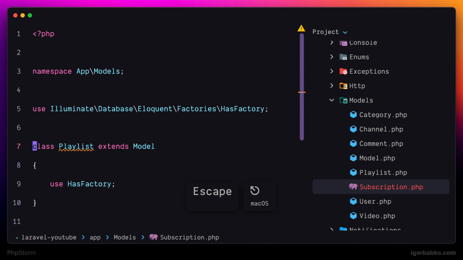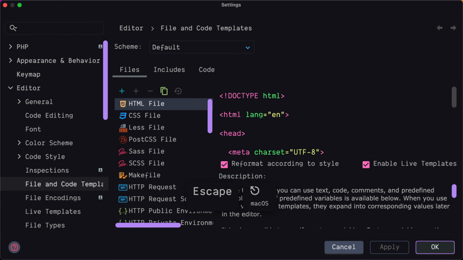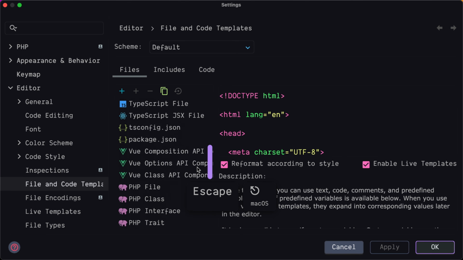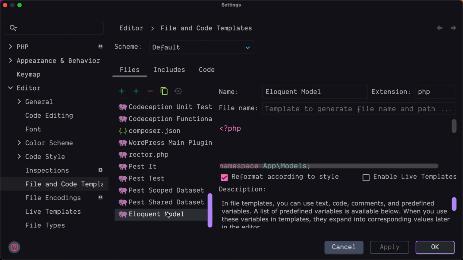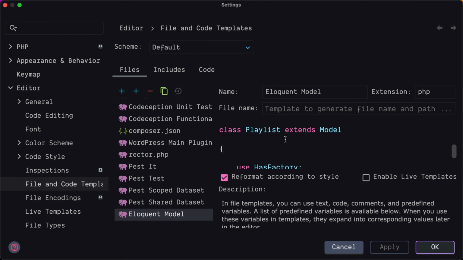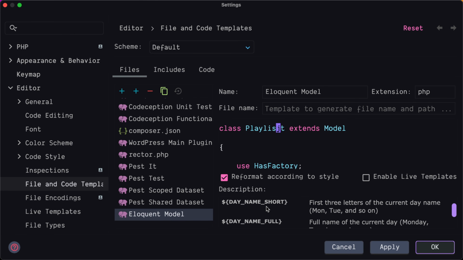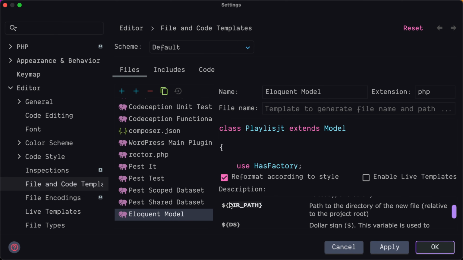But of course, the name of this class has to match the file name. So let's fix it. I'm gonna go back to File Template Settings, choose the Eloquent Model template, and here in the body of the file template, besides using normal text, we can also use all kinds of variables. We can read more about available variables right here. Let's use one of these variables, which will be NAME, that stores the file name.